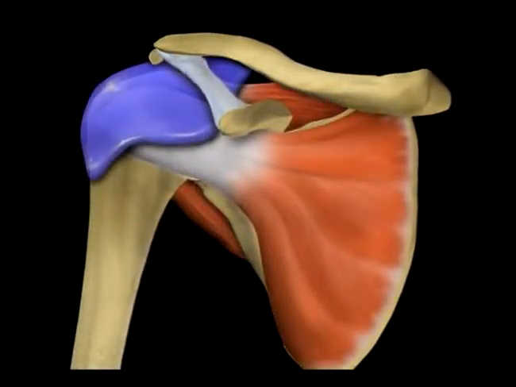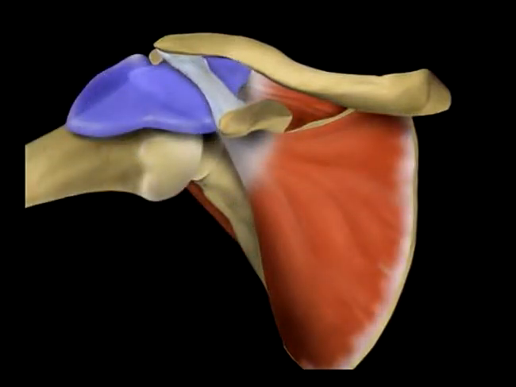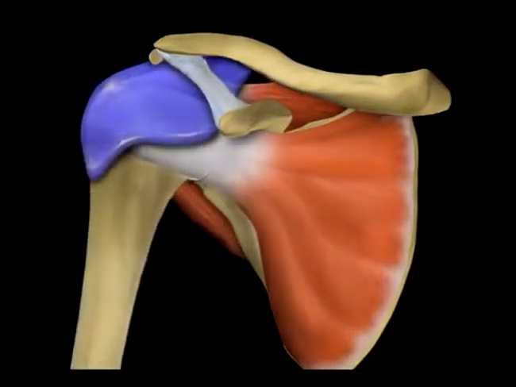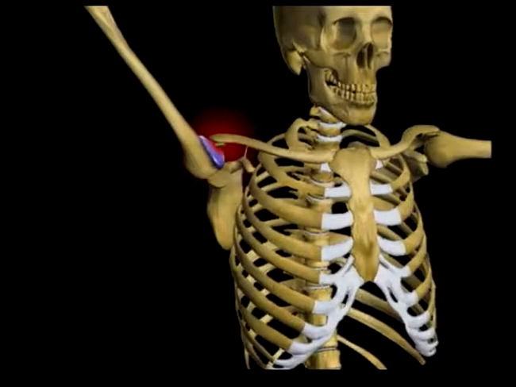Another important structure within the shoulder joint is the bursa, or lubricated sac of synovial fluid, that protects the muscles and tendons as they move against each other. The bursa simply allows the moving parts to slide against one another without too much friction. Inflammation of the bursa is known as bursitis, another condition causing shoulder pain.